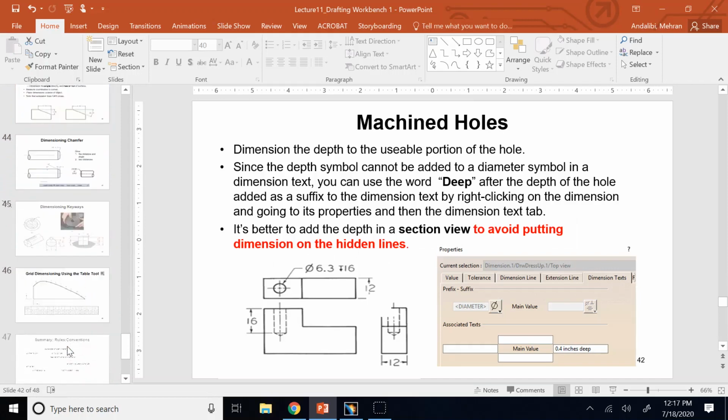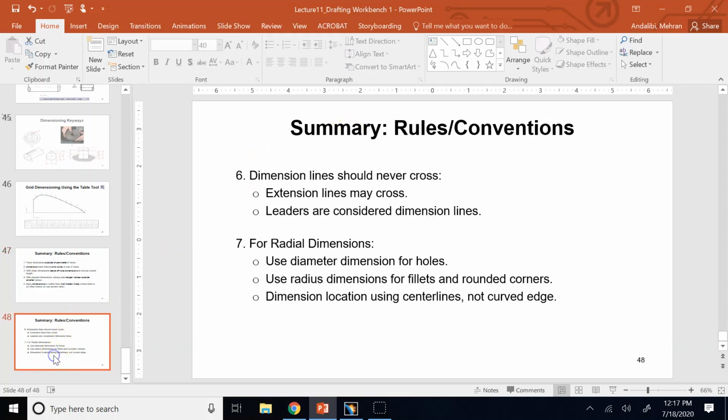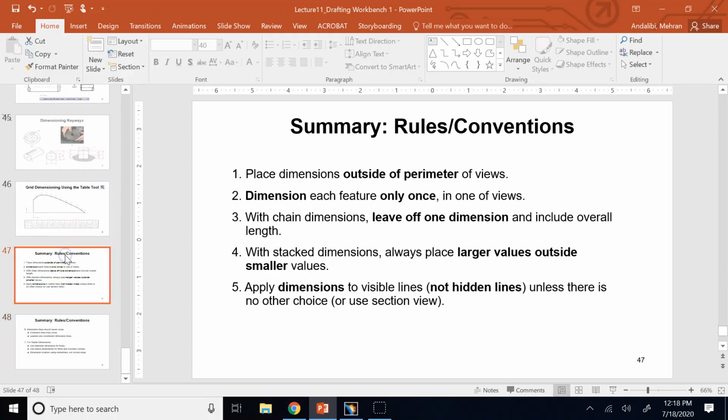There are some other small details that I need to tell you. Although those summaries are here too. Not curved edges. I guess I mentioned these.